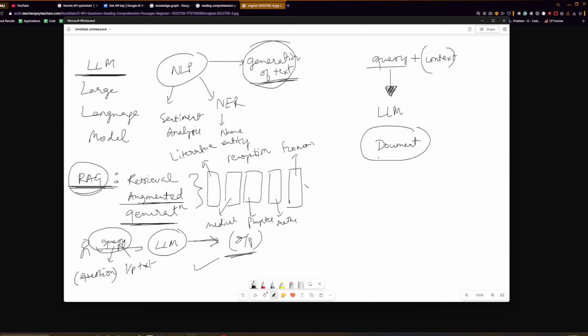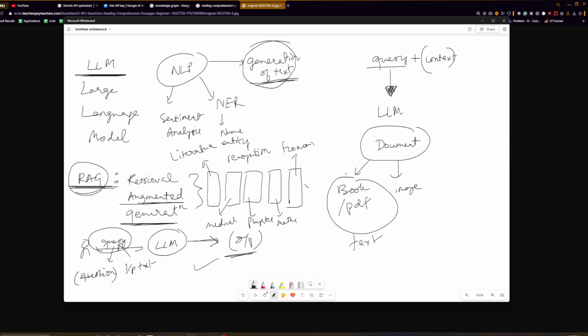This document can be a book or a PDF. Even images are also possible, like multimodal LLMs. Books would fall in the text category.